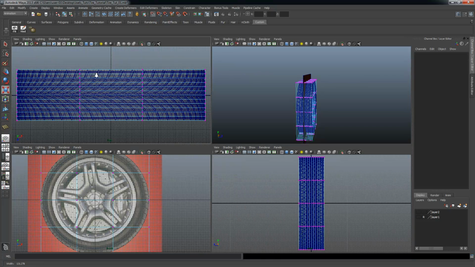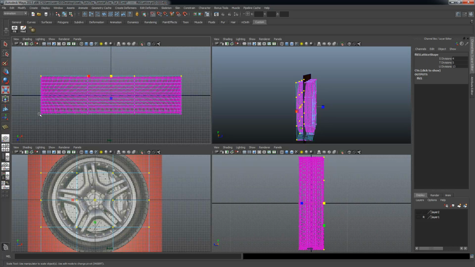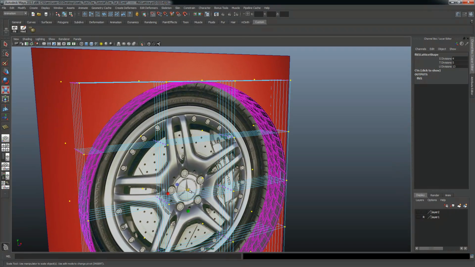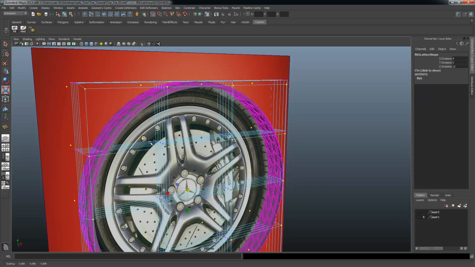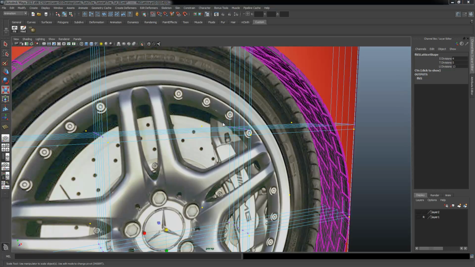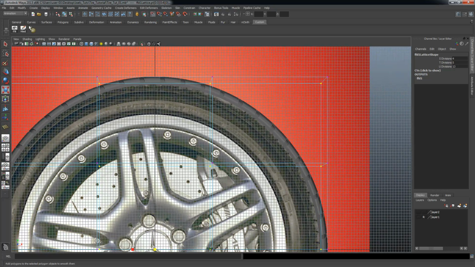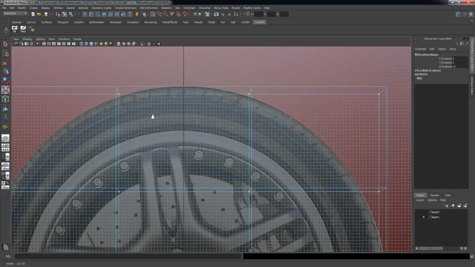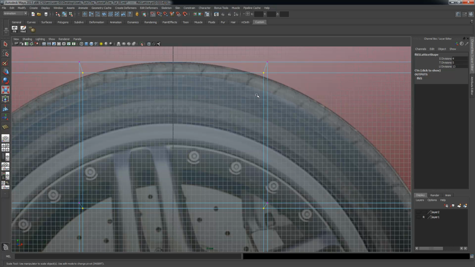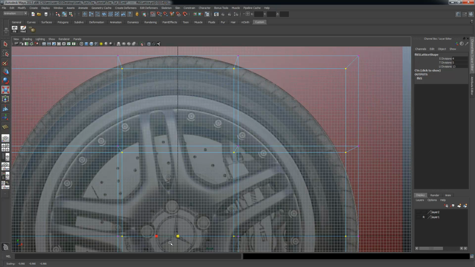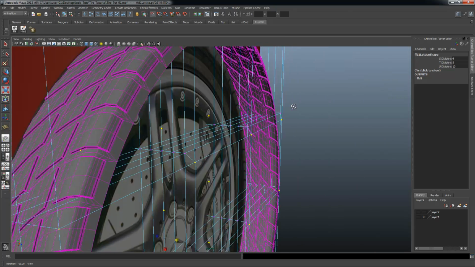I'm going to go into my top orthographic viewport and I just want to select the lattice points on the outside of my tire mesh. And then I'm going to go into my uniform scale and I'm going to scale these down and see what that's doing. It's kind of bending the sidewalls down a little bit so that it's making that tire profile. And so if I go into my front ortho and I go into X-ray mode, what I'm trying to do here is I just want to line up my sidewalls approximately with the sidewalls of this performance tire image that I have. And I'm just going to pull those down until I get about, it looks like about right there. Looks pretty good. And then that's it.